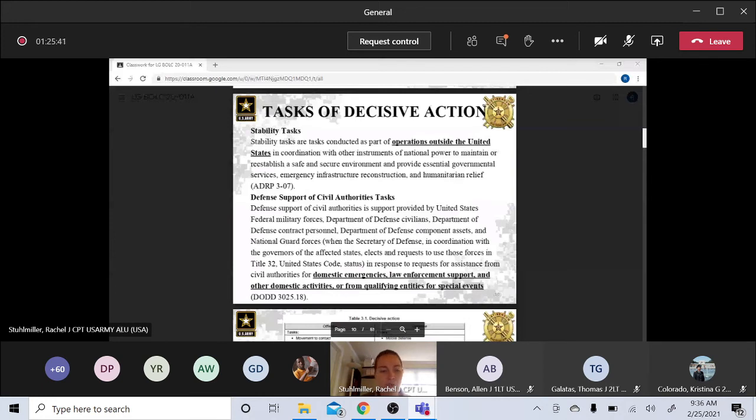Now, what I will tell you is, and we can go a little bit more into depth on this at some point if this is really interesting to you, when it comes to defense support of civil authorities, you highlighted the fact, Lieutenant Colorado, that you worked a lot with the National Guard. The National Guard actually has a little bit more flexibility in conducting defense support of civil authorities than your normal active duty Army. So just knowing and understanding, if you're ever interested in that, it's not part of the bullet curriculum, but I was super interested in it. And so I learned a lot more about it, which is a pretty fun, interesting topic.